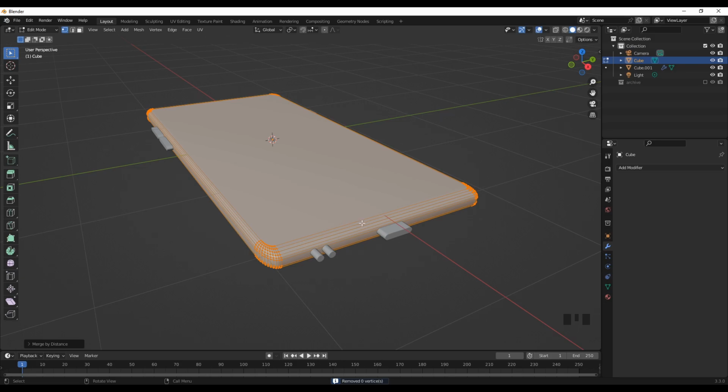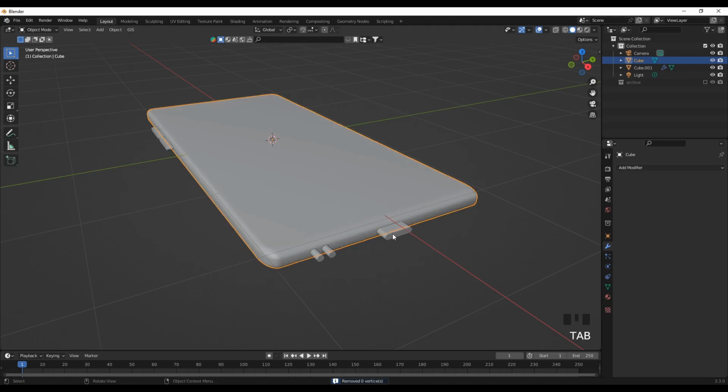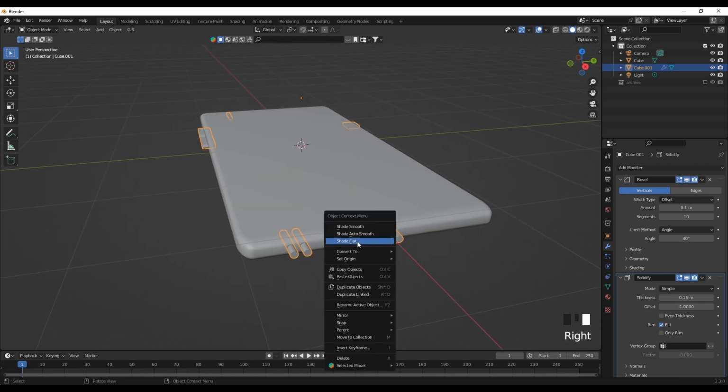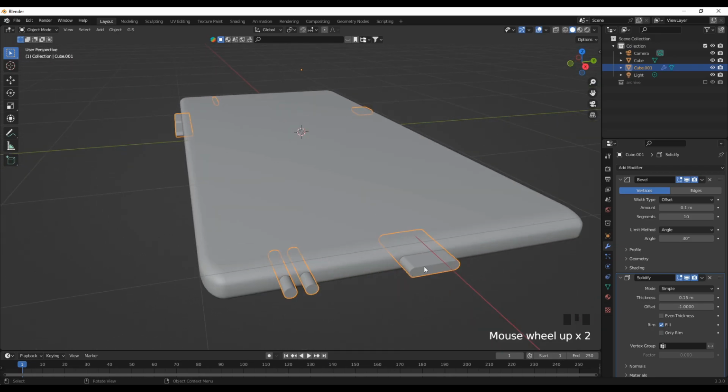So this is clean geometry, and for these parts I will shade flat. I want to keep the edge parts as they are, and let's apply the modifier for these objects also.